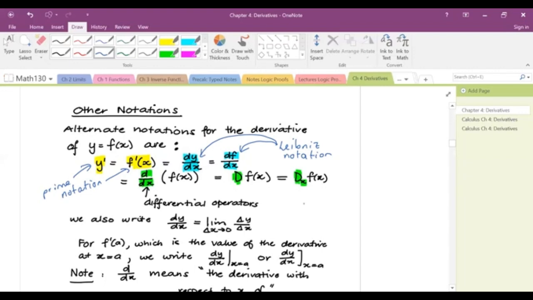So recall that when we are using the derivative, we say d of something, df by dx. So if we just write d by dx on its own, we must have an f of something here, because that is operating on some function. So we must either have an f or a y or something. If we just write d by dx on its own, it means nothing. It's meaningless.